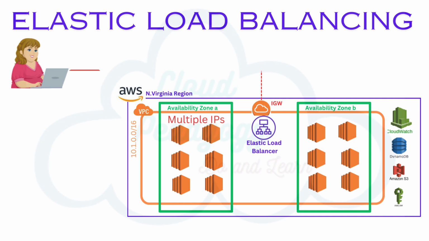A typical request for the application would start from the browser of the client. It is sent to a load balancer, then it is sent to one of the EC2 instances that host the application. The return traffic would go back through the load balancer and back to the client browser. Thus, the load balancer is directly in the path of the traffic.